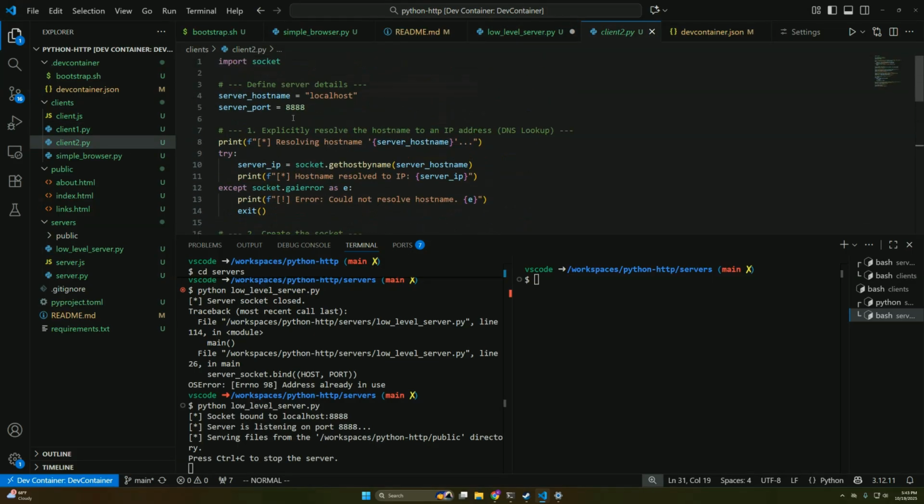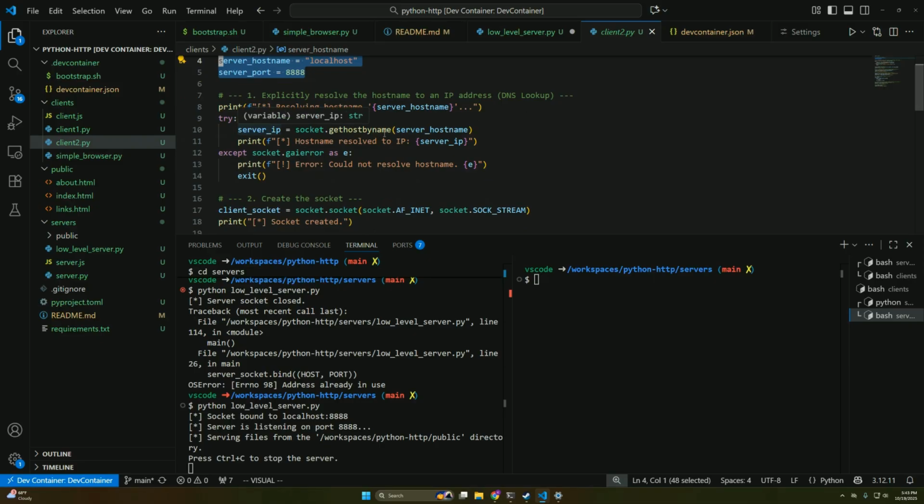Our client is similarly simple, so we're going to say the server that we want to talk to and which port. And we have to open a TCP socket to that server. The TCP sockets, they want an IP address. They don't understand this language of the domain name. So first we're just going to resolve that server name to the actual IP address.